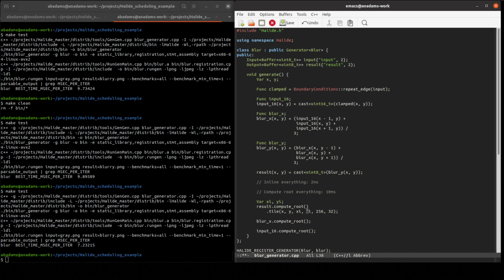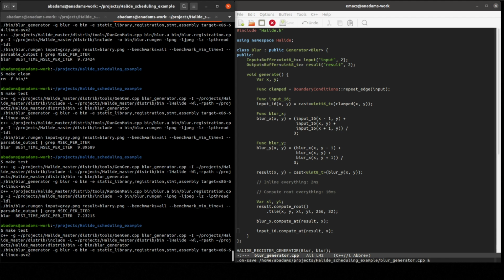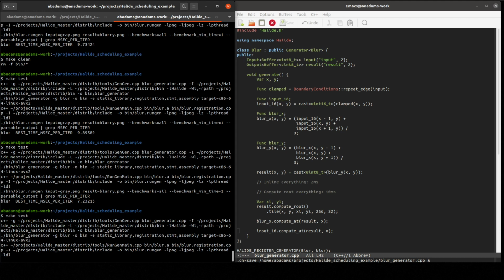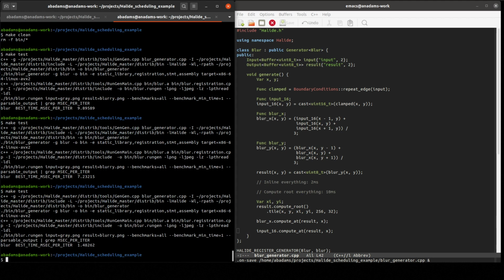So you want to know the schedule of the consumer before you write the schedule of the producer. So let's compute blur X at tiles, which is X now. And we'll also compute this at tiles of the results. (1.4). Okay, so we're better than inlining everything. So we're probably onto something here.